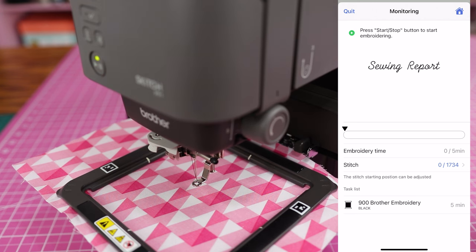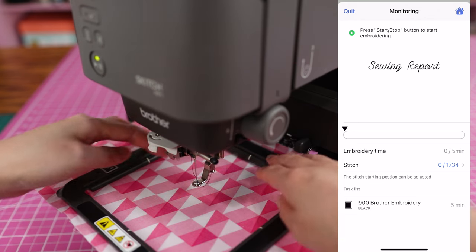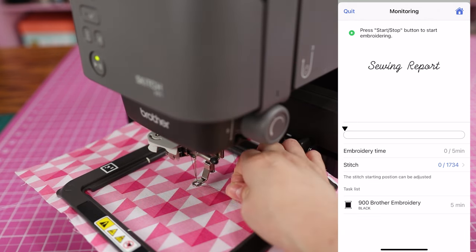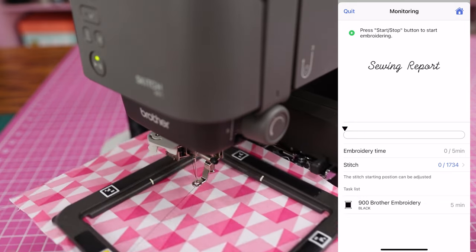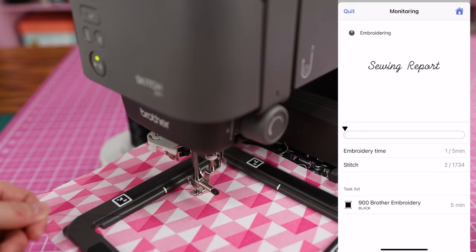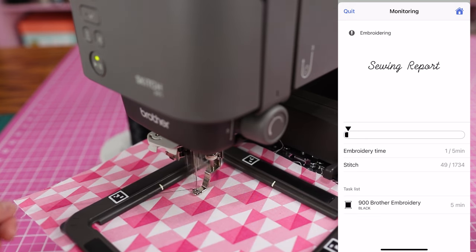I'm really glad it looks like they made updates, because before I used it this week, you had to undo the hoop before you started stitching and now it doesn't ask you to do that, which is a little bit more convenient. All right, so here is the end of my thread and I'm gonna trim that as soon as it starts. So let's get started here. I'm using rayon thread and I believe it's 40 weight.